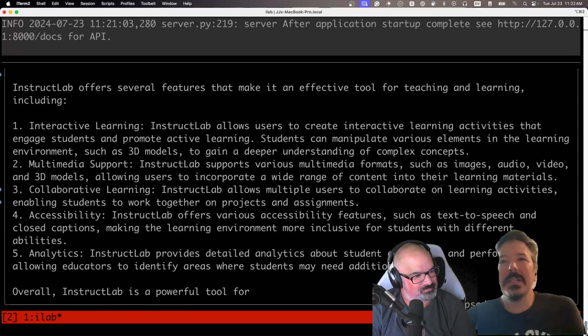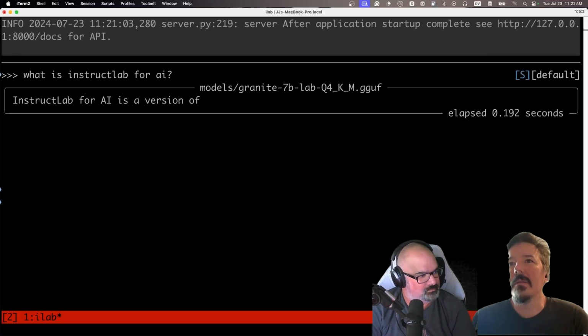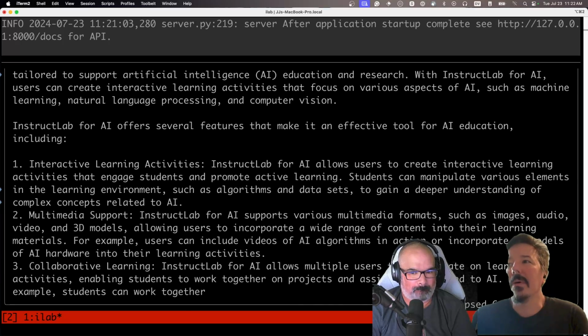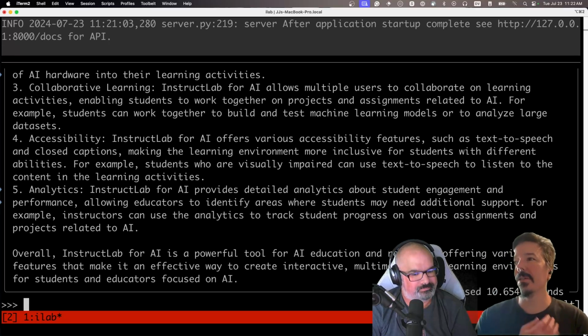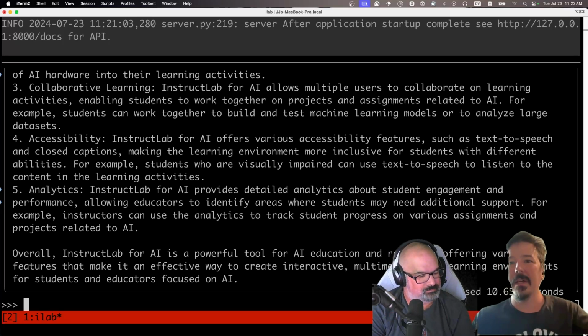Yeah, this is the classic AI problem, right? It was trained at a point in time, and at the point in time this model was trained, InstructLab didn't exist. So what happens is if it doesn't have accurate enough information to answer your question, it just starts hallucinating, right? Because generative AI is a lot more than just a fancy autocomplete. But at the same time, if you think about autocomplete, if it doesn't really know what you're trying to say, it still wants to be helpful. So it just picks things that are nearby in kind of the tenses and just starts throwing things together.